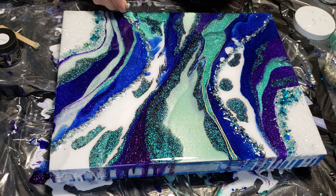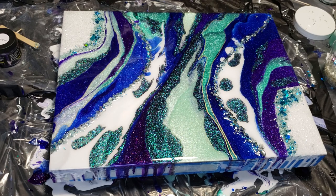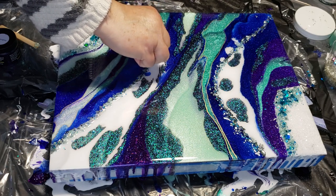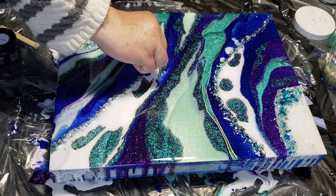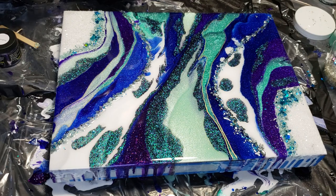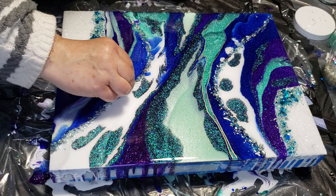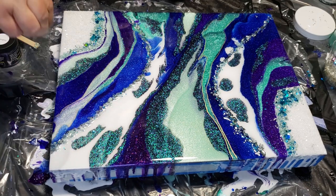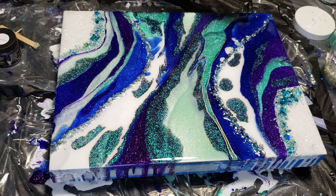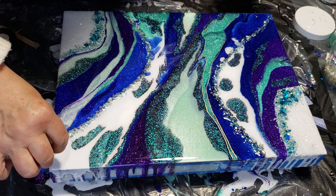Now, after this is cured, I will come back and tip it upside down to get all the loose glitter off. I'll remove the tape from the sides, because those sides are all covered up with tape. They're wood sides. And then when I sell it, I will do the top coat and it'll be done. I don't do the top coat until I sell it, because I don't want to waste the resin if it's just going to sit around and not sell.